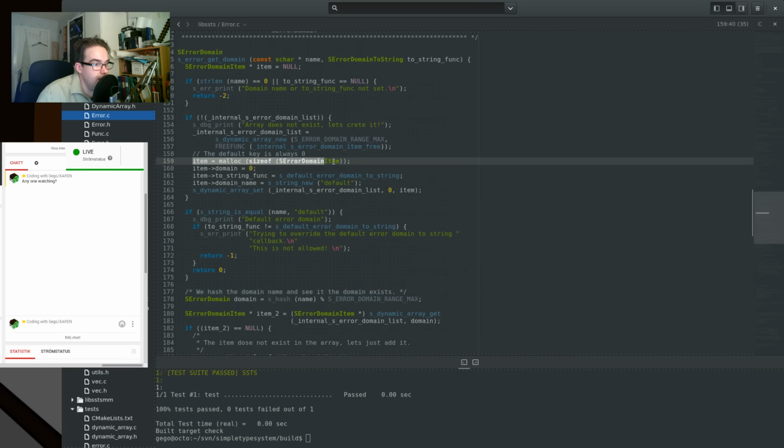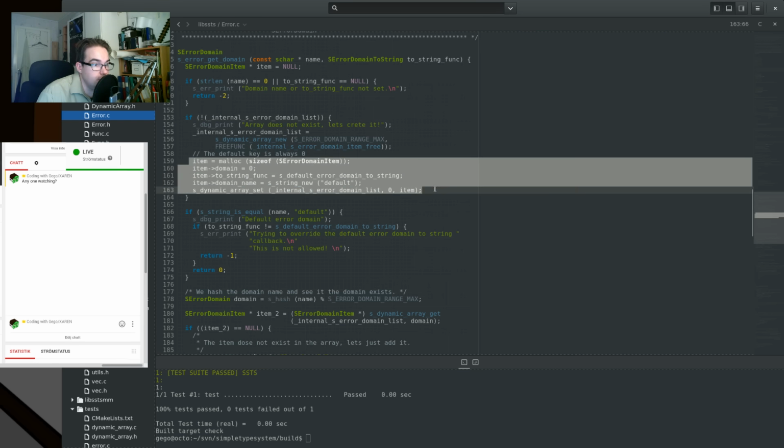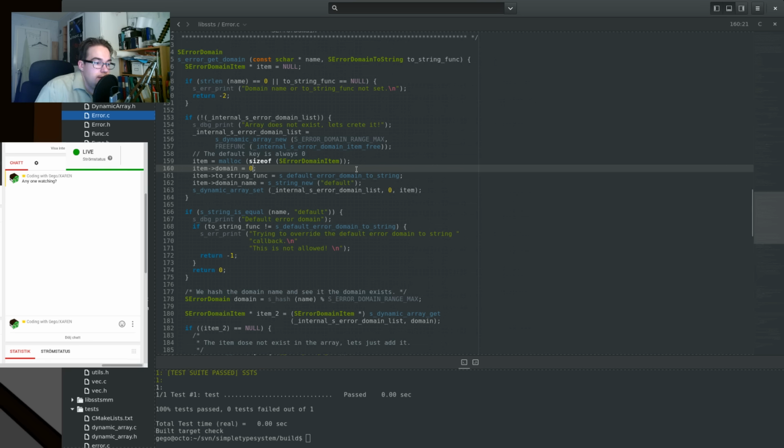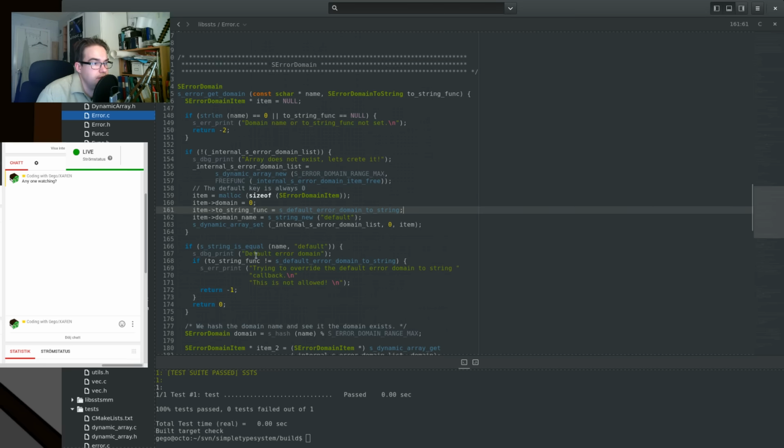Then we malloc, because that implies that this is the first time this has been run, and that means we can actually create the first item. The default item is always the domain 0. Items has a few domains, and then we have the toString func as default toString that is used.